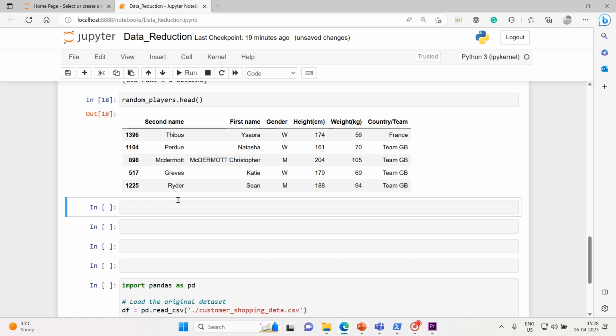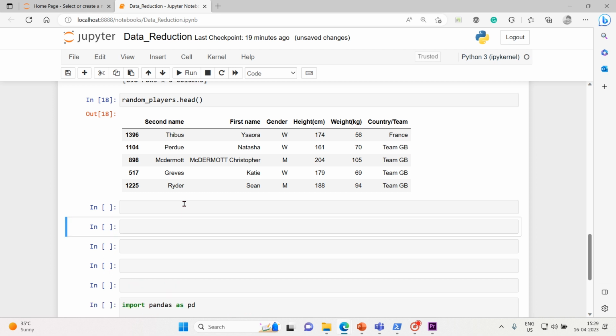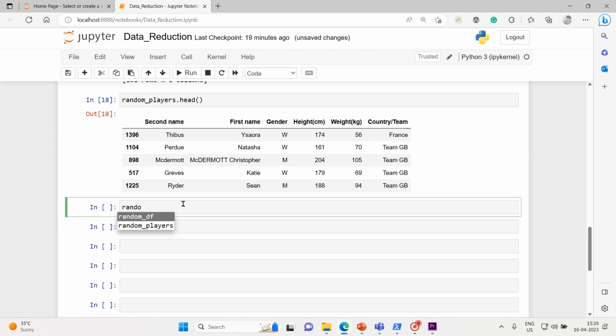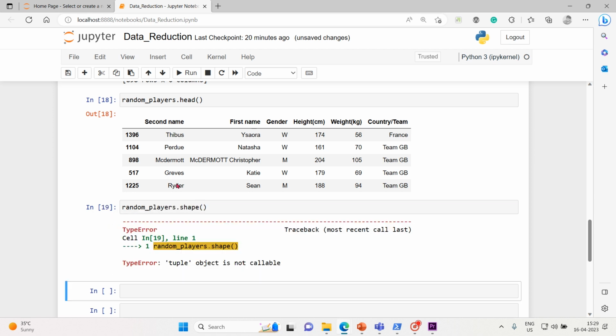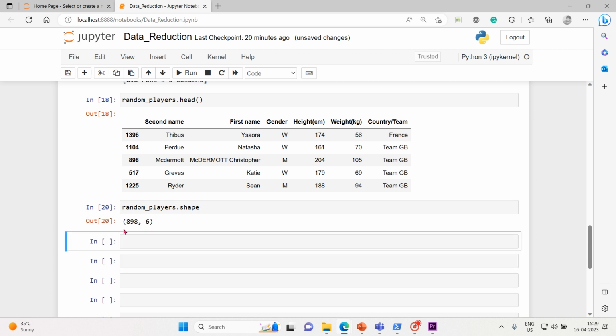And if you want to see the shape of it, random players.shape, sorry, shape is also an attribute obviously, and it shows 898 rows and 6 columns.